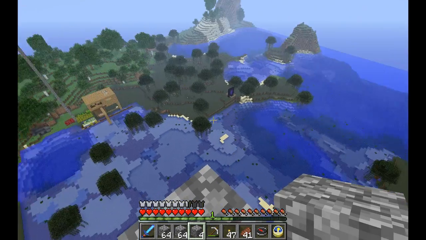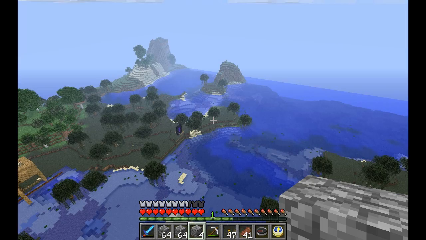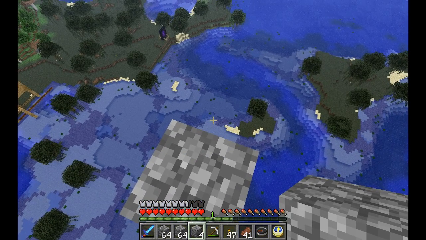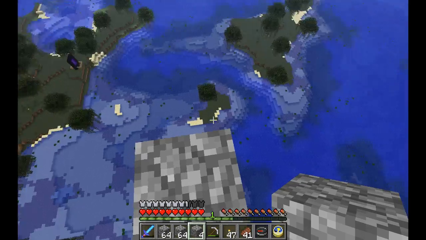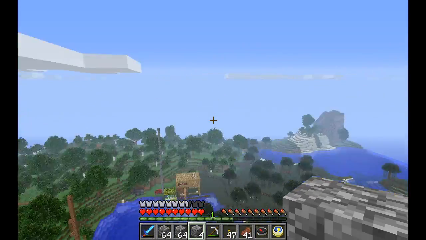See, 24 is the number, like the distance I have to be away from the spawner, basically for them to spawn. Then there's a large distance, I think it's like 140, 144, where you really need to light up any kind of caves for everything to spawn in your area. Now I'm up 60 blocks, so we're at cloud level more or less.